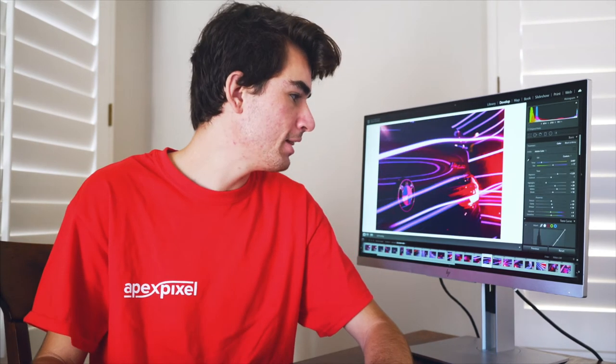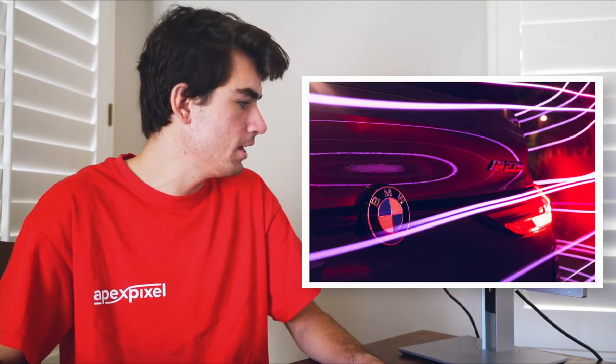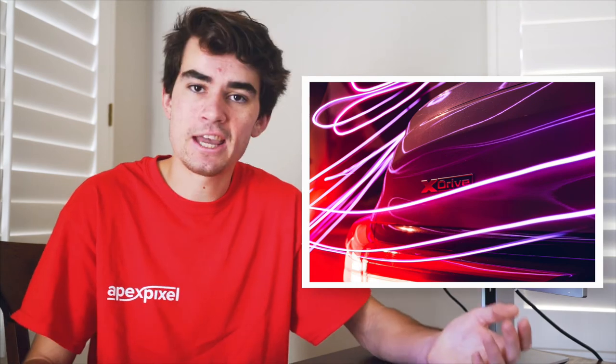I got a really cool interior shot — this was a big part of the shoot, the trial and error to get a cool light stroke from my light bar. When you get a good one, I would say just quit. I got a shot where the painting lines look really good and it's actually framing the M235 logo on the floor — that's amazing. The moment I saw it on my screen I said I'm not going to do any better, and it's best to move on to the next shot.